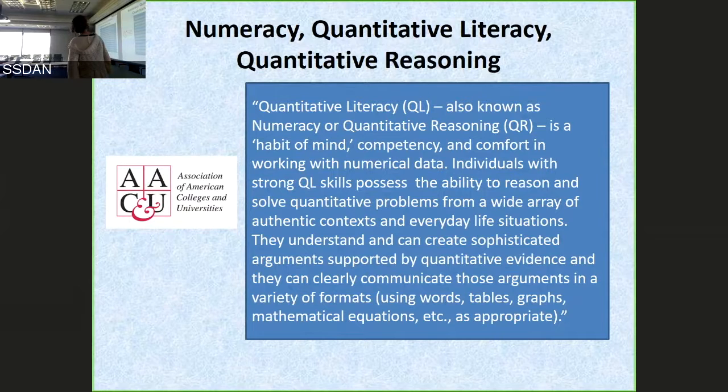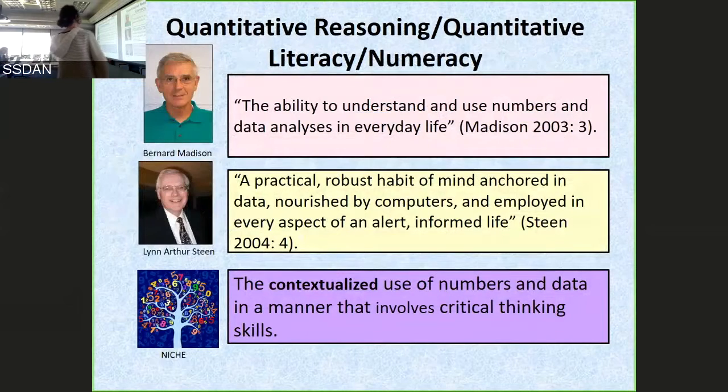They put forward a rubric which identifies a number of skills that are chief components of quantitative literacy. I know a lot of associations and accreditation agencies are placing strong emphasis on quantitative literacy. It's becoming seen as an essential skill for college graduates. And they have a variety of skills that they identify as being important. I'll get to those in a minute.